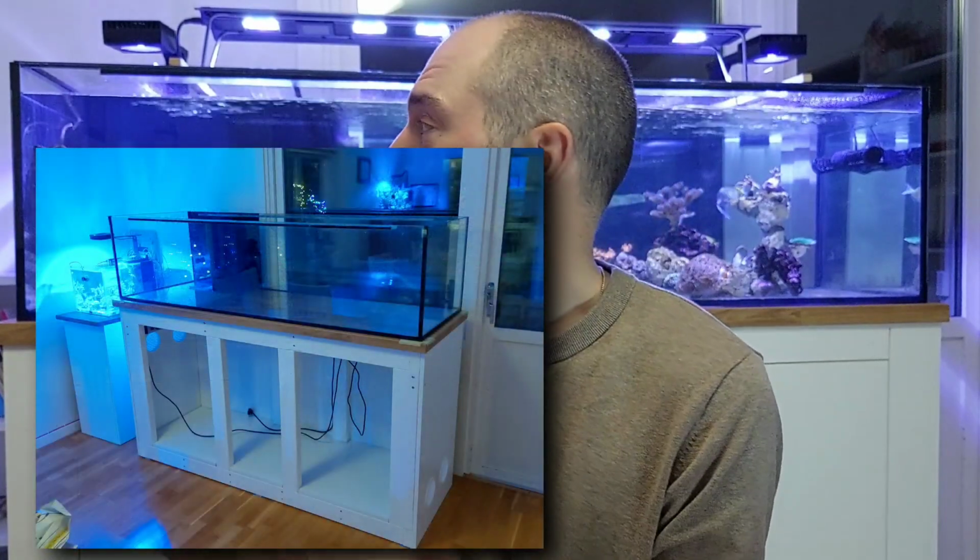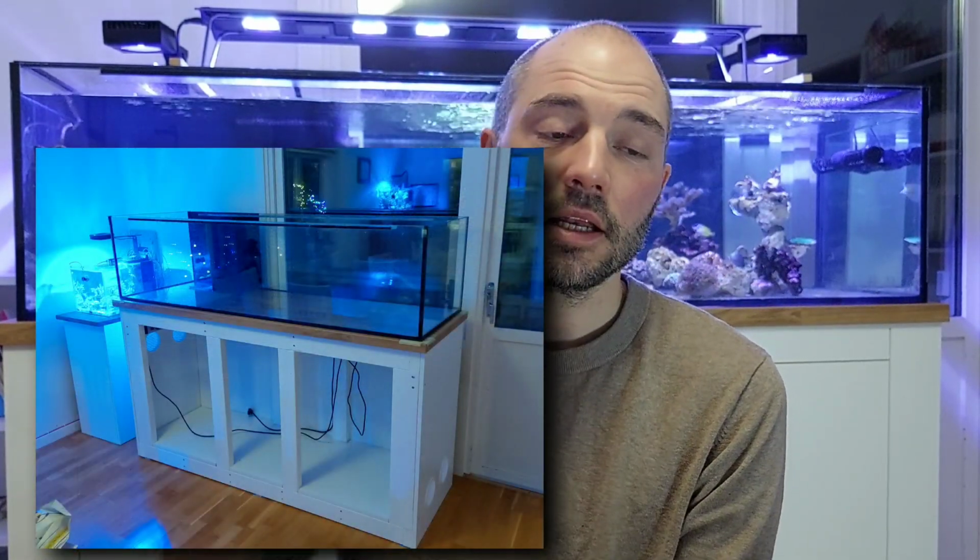So here you can see on the next picture, yeah, then I put some black acrylic to cover the glass and also make the overflow all black. And in the acrylic I actually have sawed the overflow comb, or the surface skimmer, so it's actually part of the black acrylic.